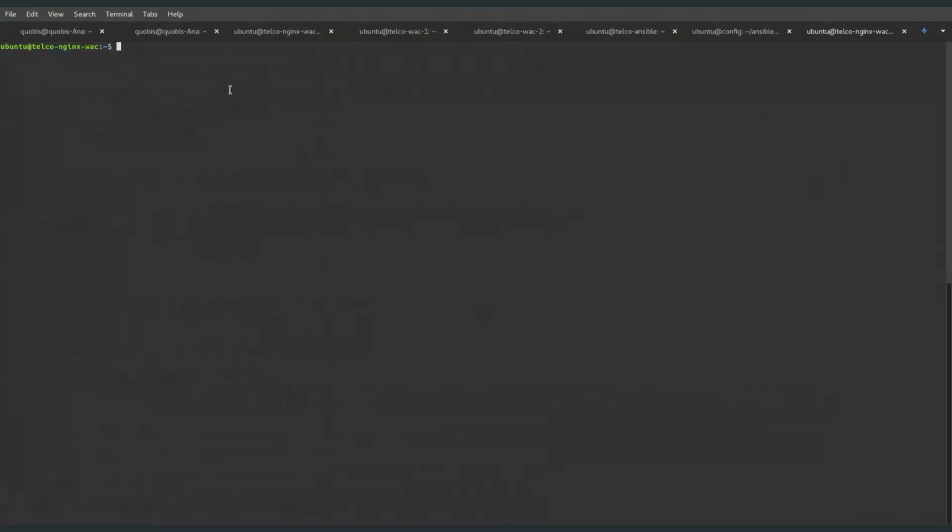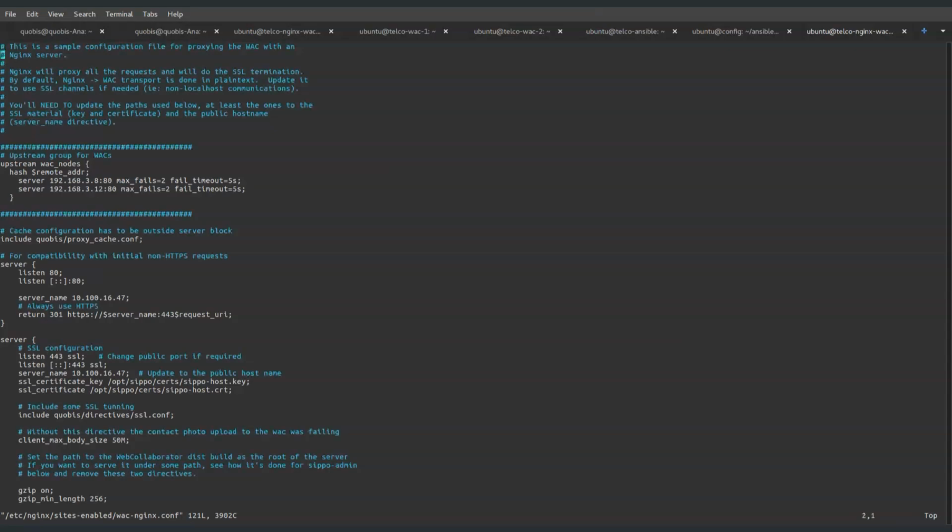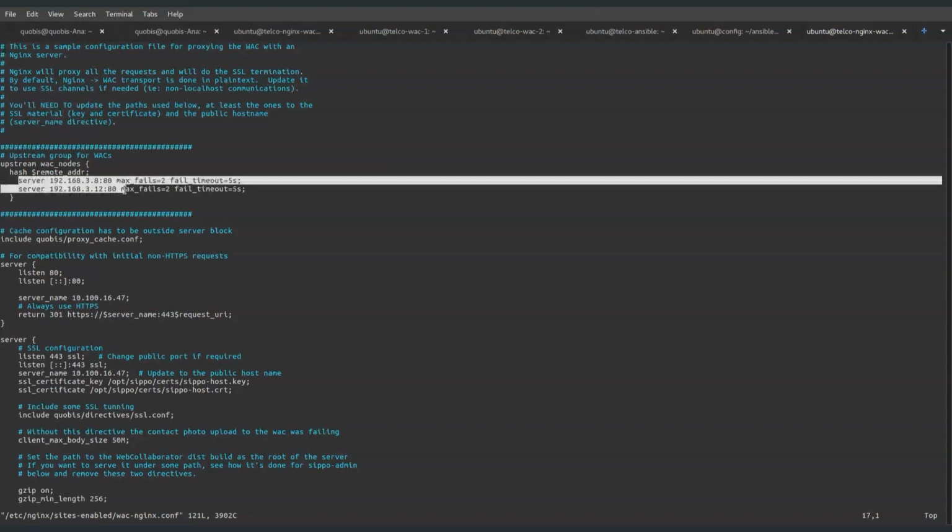Basically, in here we have all the internal machines configured. Here we can see in the configuration file that it knows where the two WAC deploys are placed, and it will redirect all the petitions to the inside.